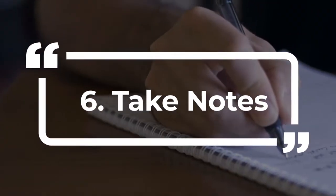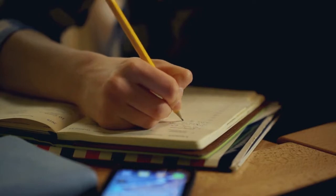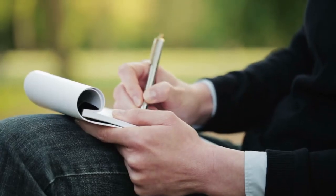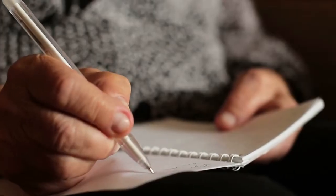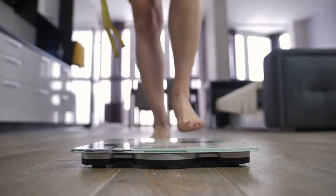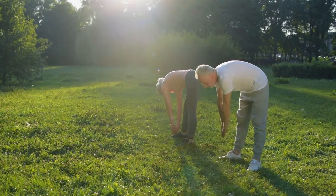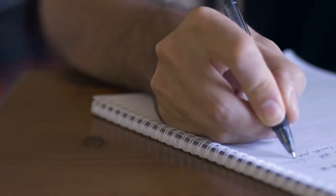6. Take notes. Yes, this is something many people unfortunately don't do as a habit. Keeping a detailed daily log can help you track what affects glucose levels. That log can include insulin and other medications, foods — especially carbs — physical activity, sleep, stress, and illness. After a week or so, see if you notice any patterns.